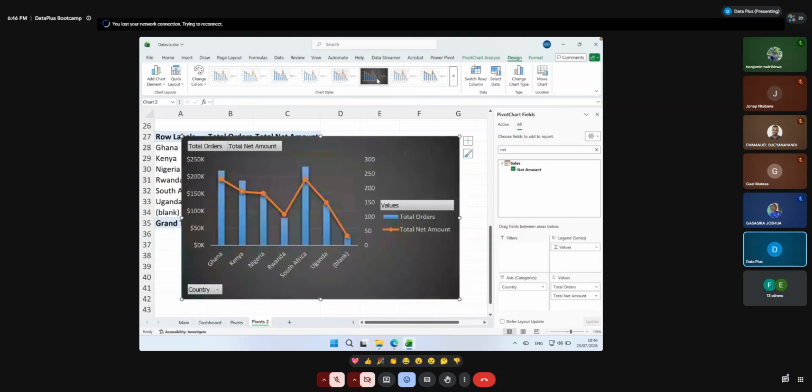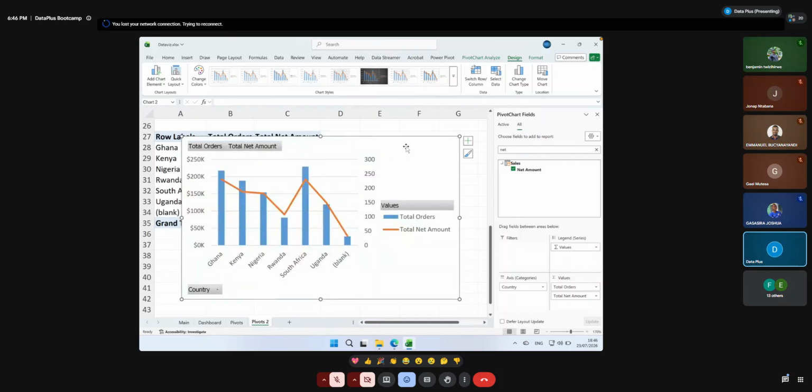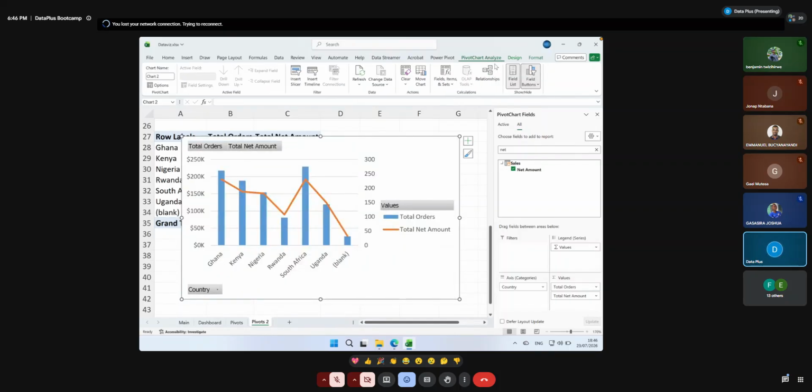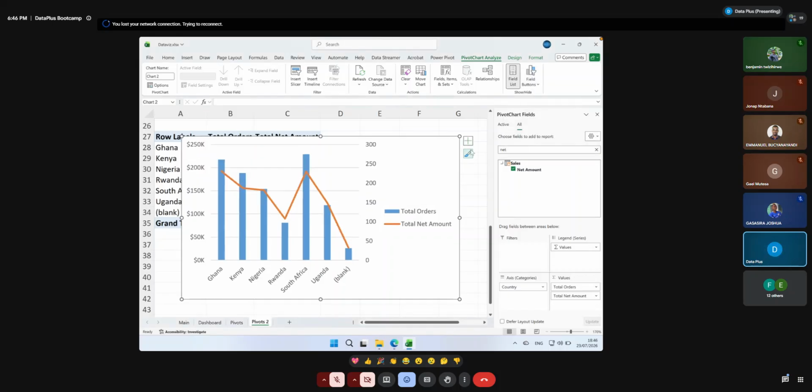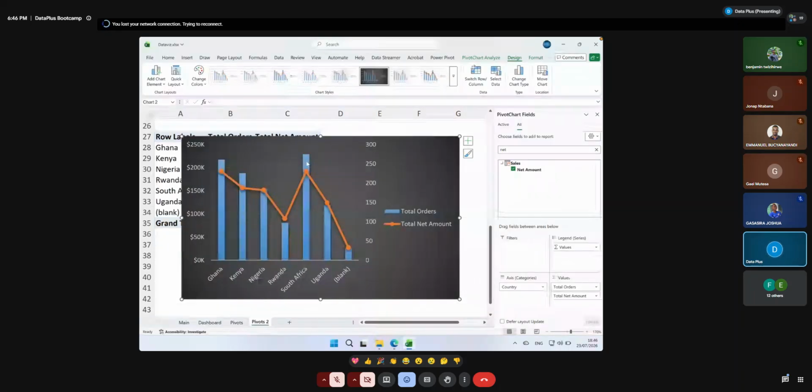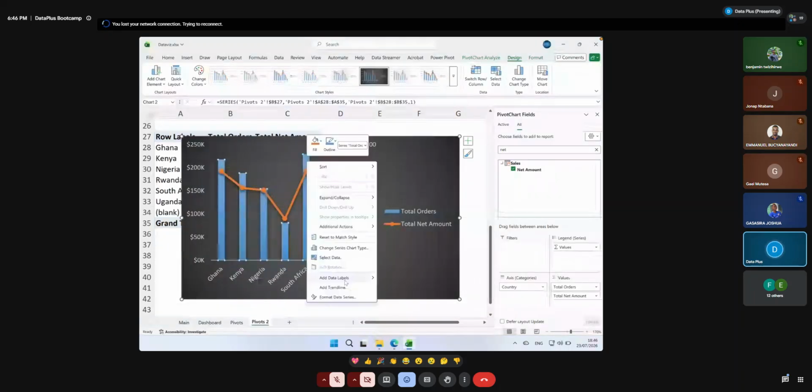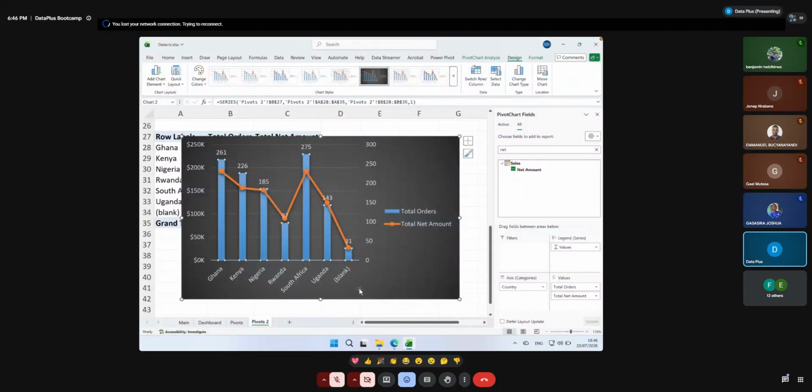So you may say, okay, let me go for this graphic, which already has a black background, and before that I can remove those unnecessary things by hiding them. Then I go to design to also have data labels added on top.